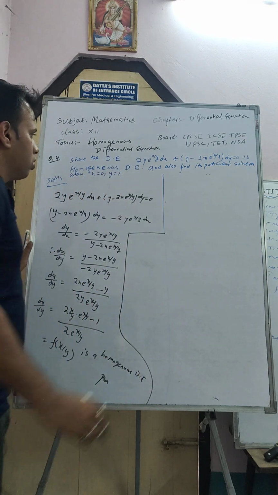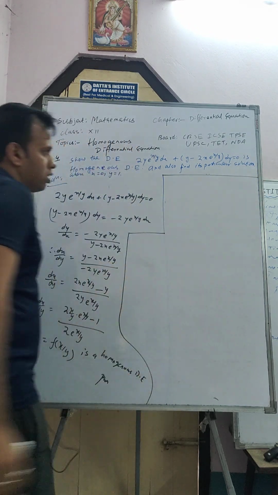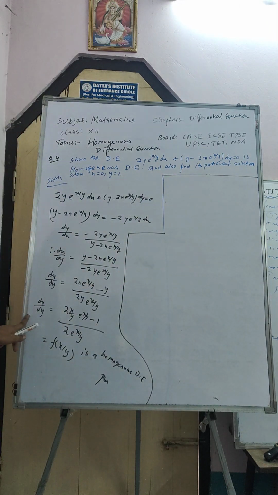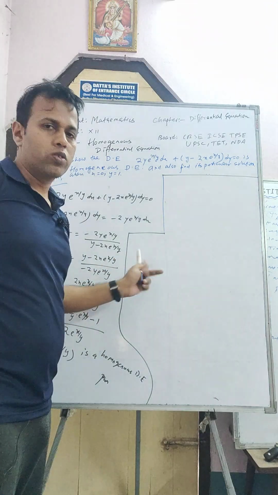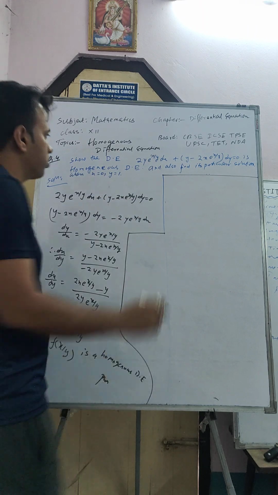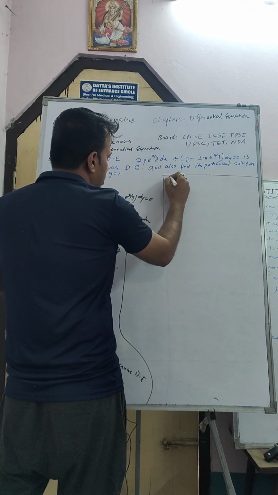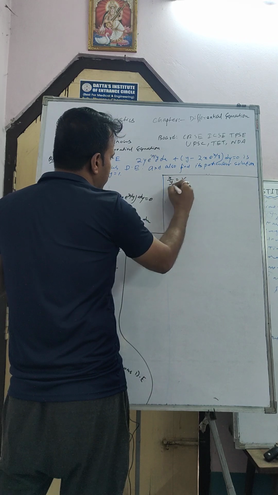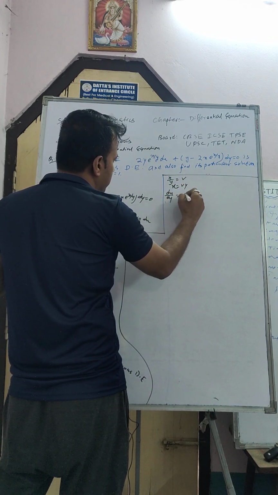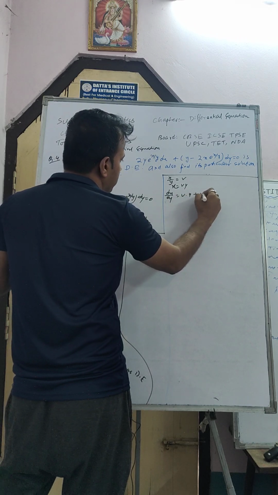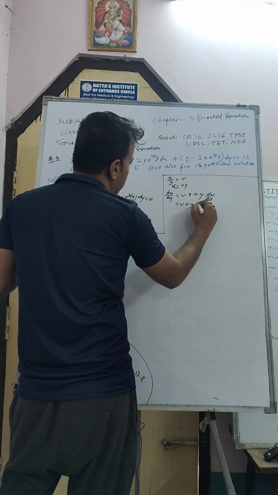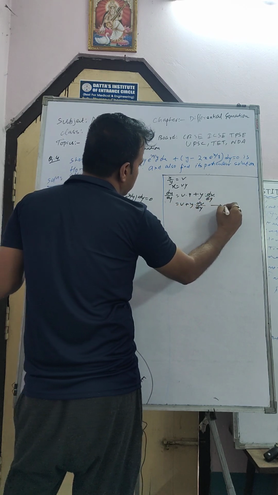Now we have to solve it. So for solving, if it is in the form of dx by dy, in the previous case what I was putting was y equal to vx, because it was in the form of dy by dx. Now it is in the form of dx by dy, so we have to put x by y equal to v, so x equal to vy. Okay, so dx by dy will be v into 1 plus y into dv by dy. So v plus y into dv by dy, this is equation 2.